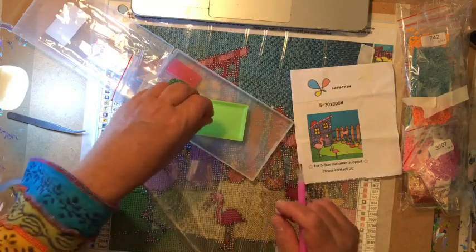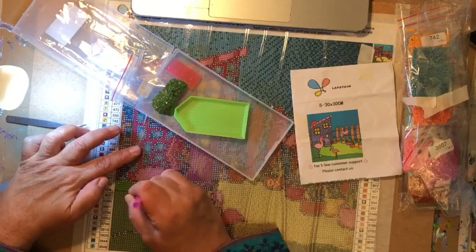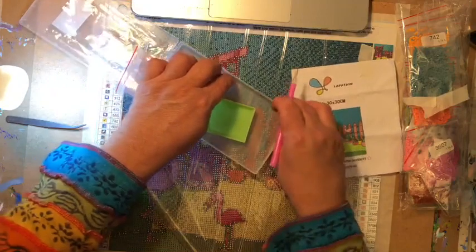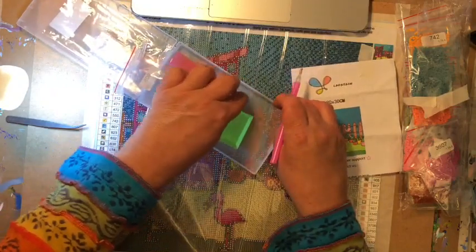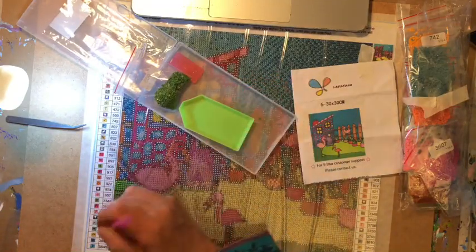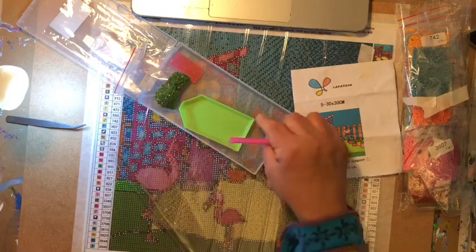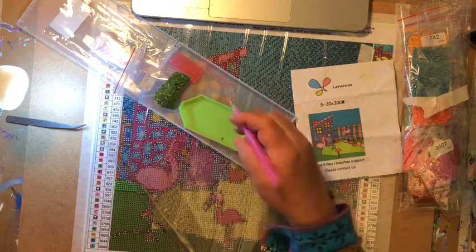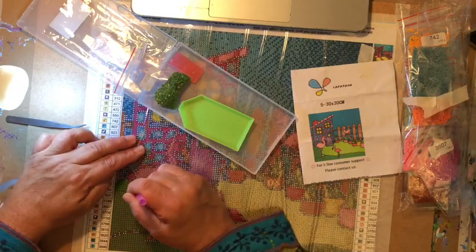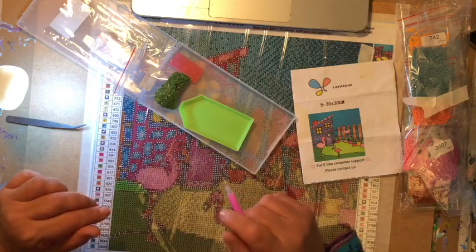So here's something you may not know about me, which is a little frustrating with this diamond painting. I have a lot of loss of feeling or sensation on my fingertips on my right hand, on my thumb, index finger, and middle finger. So if I was to pick this up, I can't really feel that. Picking up the little tiny pieces, they're so tiny, I know.